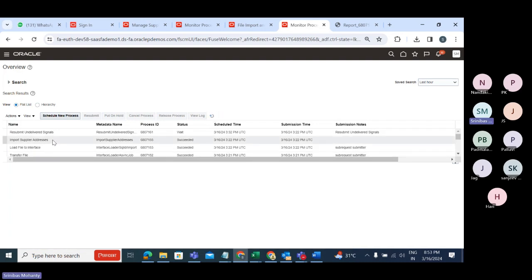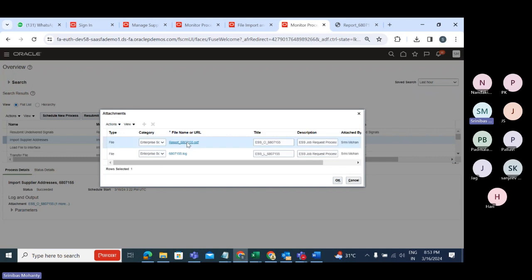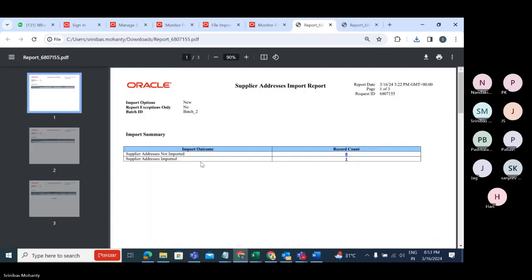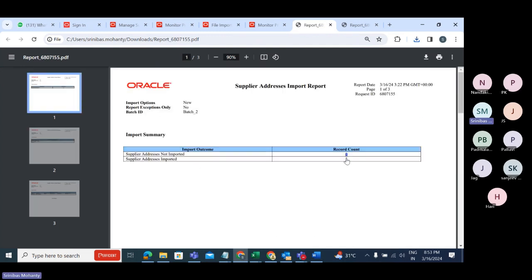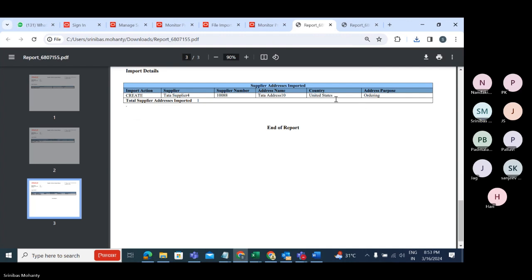Yeah, so now it looks successful. You can view the output file. So it is imported successfully, right? United States, right? Data address 10.